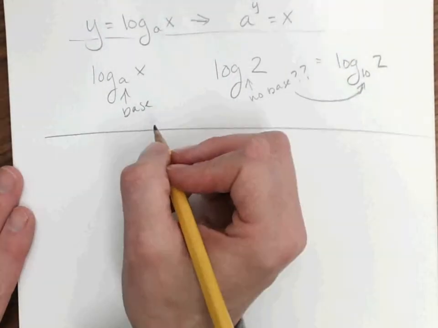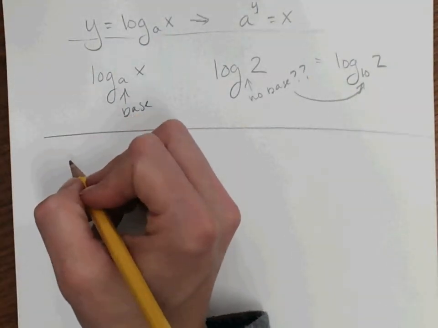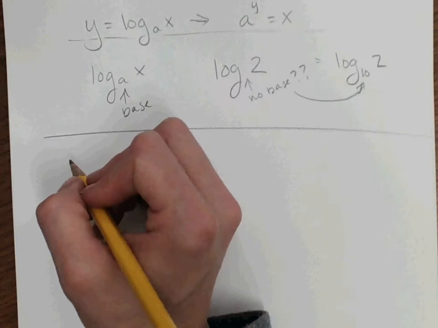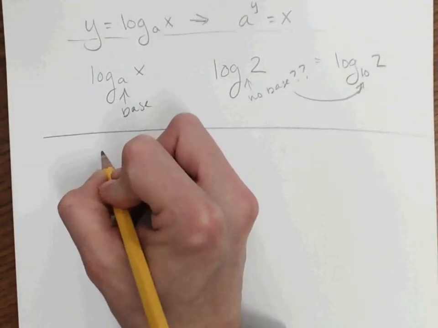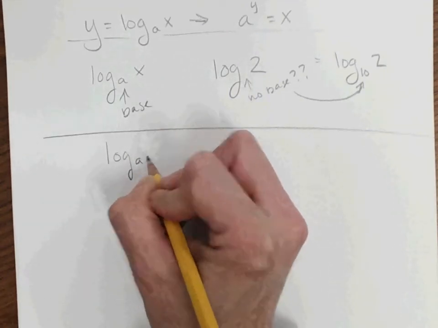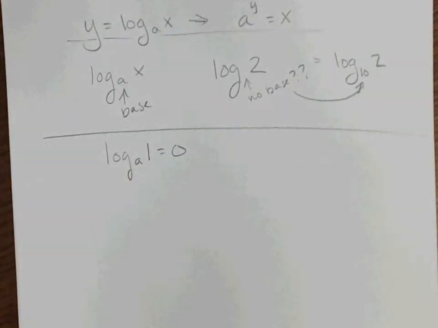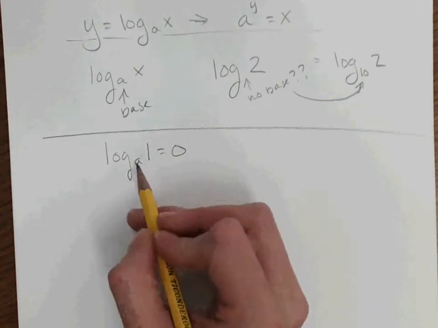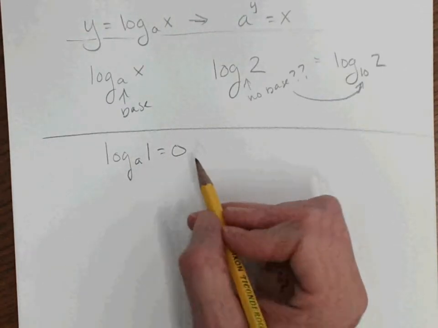The first property that I'm going to be looking at is, I want to use the same term for what they call it in here. Oh, they don't have a name for it. But the first property is that log base a of 1 is equal to 0. Doesn't matter what my base is. And if we think about it, this does make sense because anything to the 0 power is equal to 1. So that's going to be our first one.